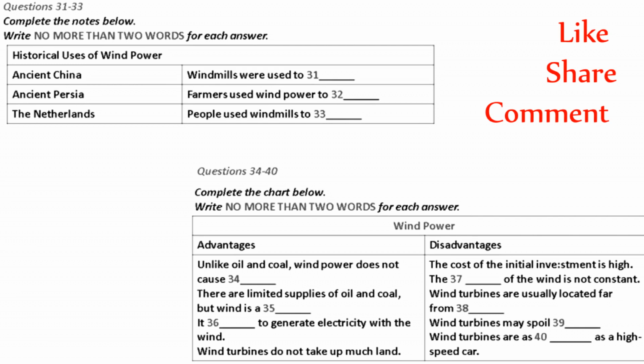Another great advantage of wind power is that it's a renewable resource. Oil and coal reserves are limited, but we'll never run out of wind. Economics is another reason to use wind power. Using the wind to generate electricity costs less, much less, than running other types of generators. In addition, since wind turbines don't take up much land, the land around them can be used for other purposes, such as farming. There are disadvantages, however.